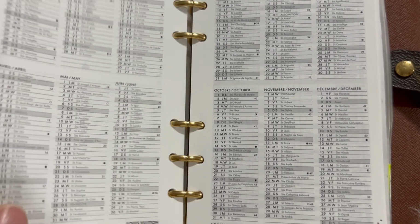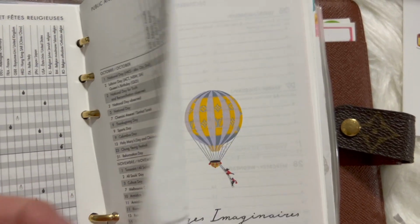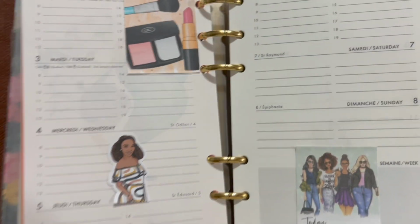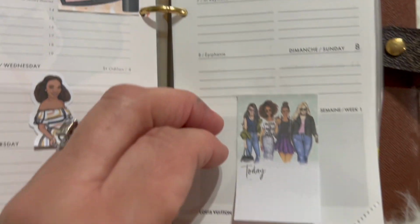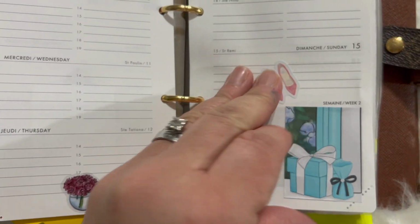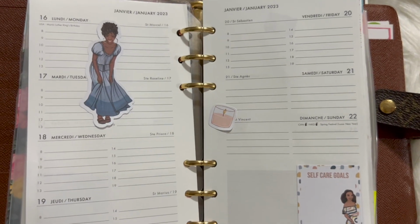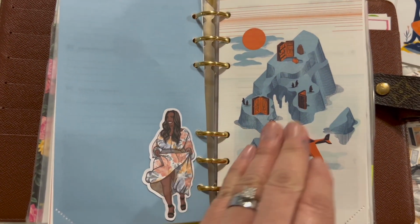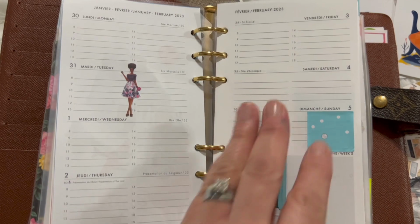But I don't know what I'm going to do with these. These are the holidays. I will probably use that. And here is for January. And I just added some stickers. I'm a sticker girl. I like stickers and notes and all that kind of stuff. But this is just a little overview of what I'm going to do. I'm going to add to it, change things out to make my agenda work for me.